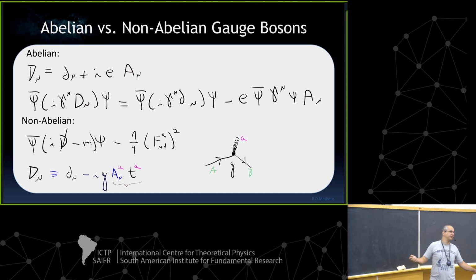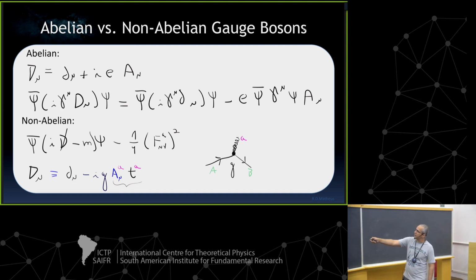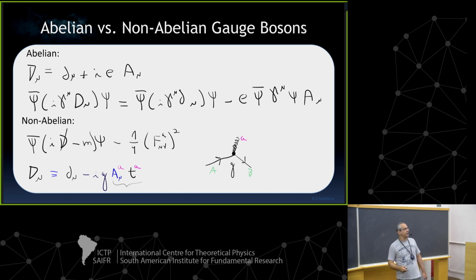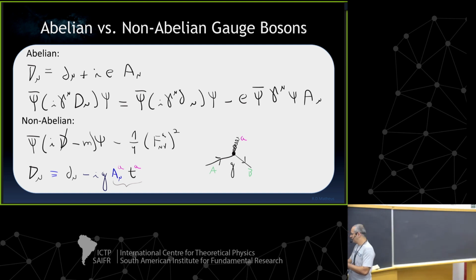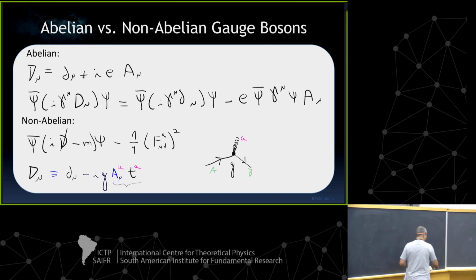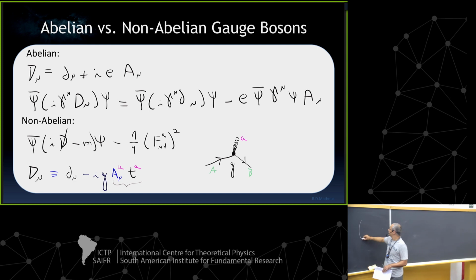That does not change too much, right? The covariant derivative is now this one, right? When I plug this in here, I get an interaction that is fermion gauge boson, right? And a usual kinetic term. The only difference now is that you have this matrix here, which will end up in the vertex. And that means that when these guys, they are many component objects, right? It's easy to understand with the quark, which is red, green, and blue, right? In the vertex, you have a Gell-Mann matrix, right?